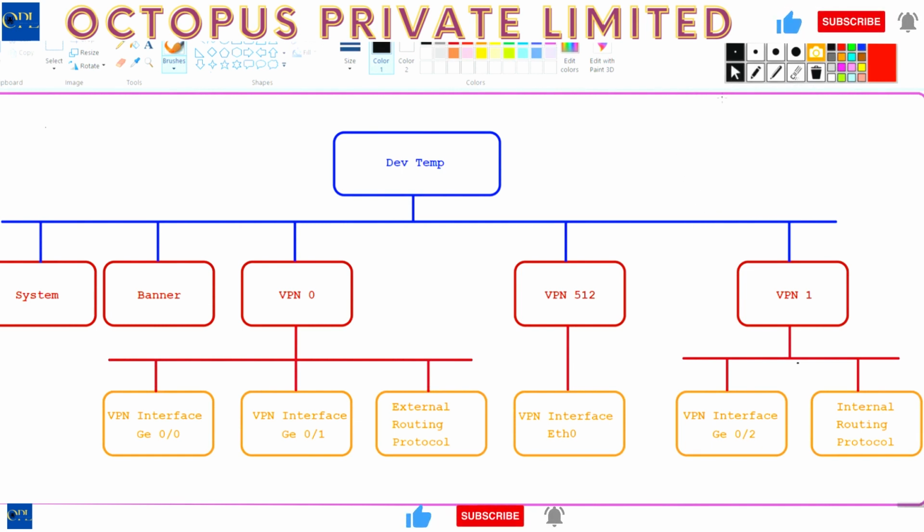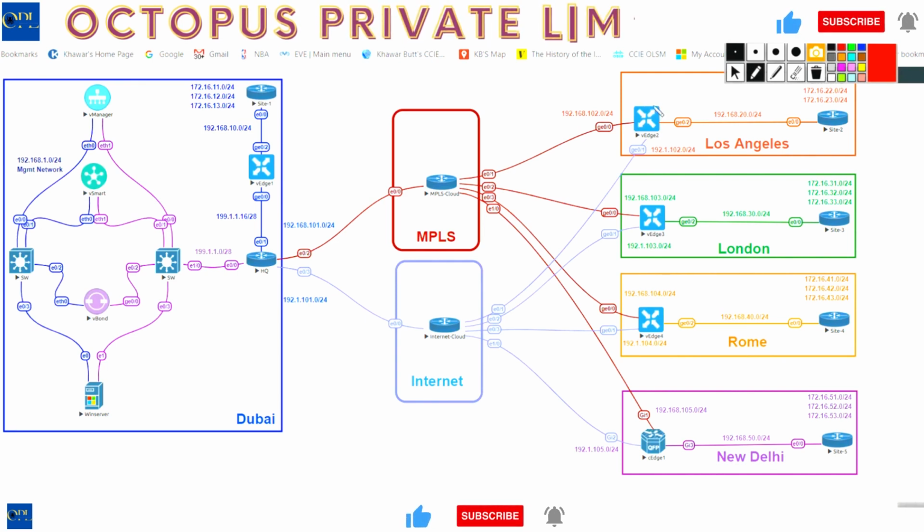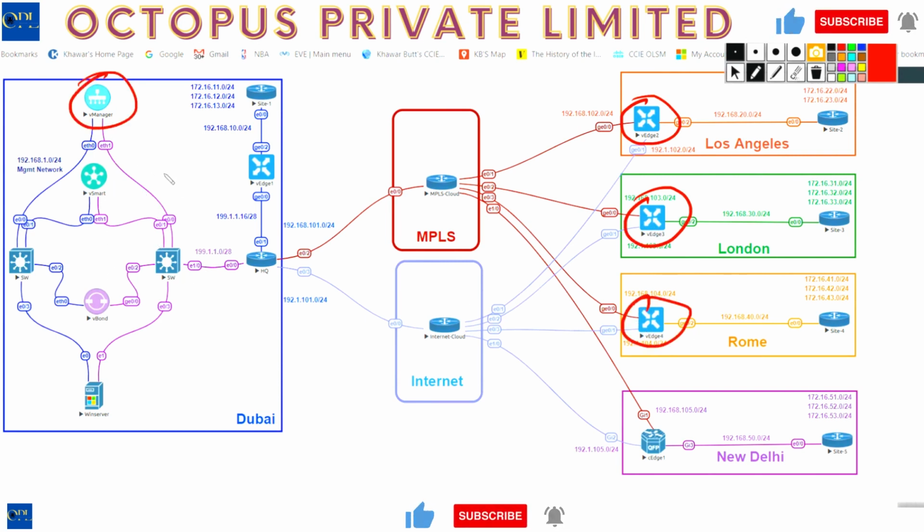Basically, what templates allow us the ability to do is, when you have multiple edges over here, rather than going and configuring each and every device manually, I can create templates on vManage, which allow me to do the same type of configuration or similar configuration on multiple devices at the same time. All right.